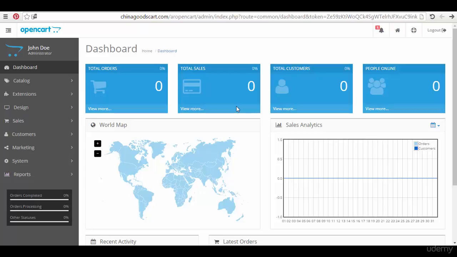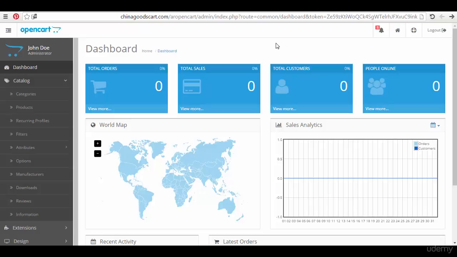Welcome to the section on how to manage and customize the catalog in the OpenCart platform. In this section, we will discuss the catalog: how to customize, edit, add, and delete all of these parts under catalog.